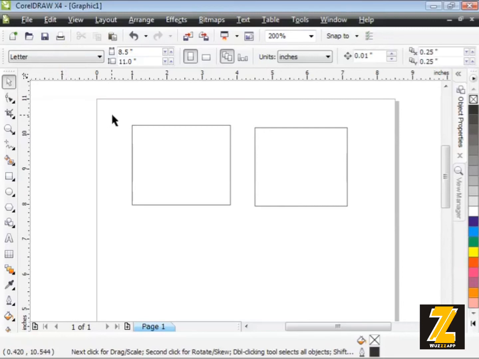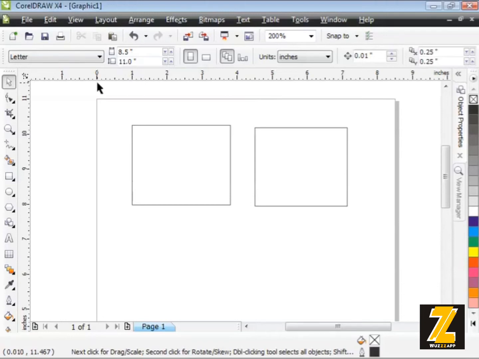As I'm moving my mouse around on screen, keep your eyeballs on my horizontal ruler, and you'll notice that there's a dashed vertical line that's kind of tracing its way across the ruler. And you'll notice the same thing on the vertical ruler over on the left-hand side. So the first thing that the ruler is going to do is track your cursor position on screen, which is great when you're moving objects or trying to align objects and all the rest of it, right? But what I really want to show you is how you can change the ruler orientation.